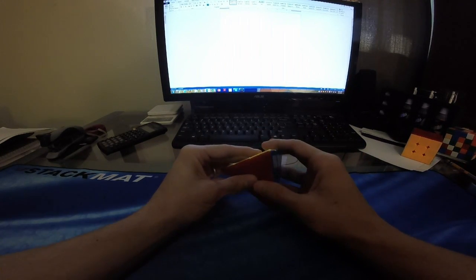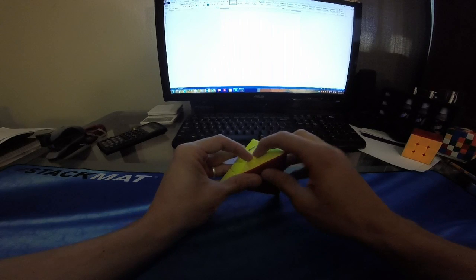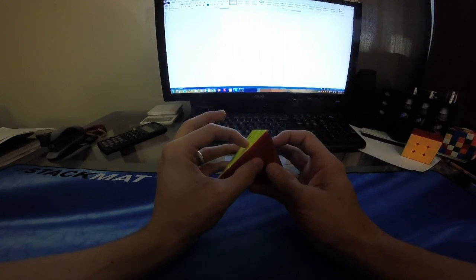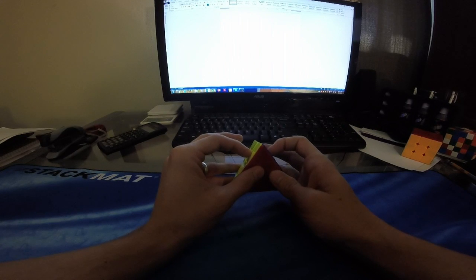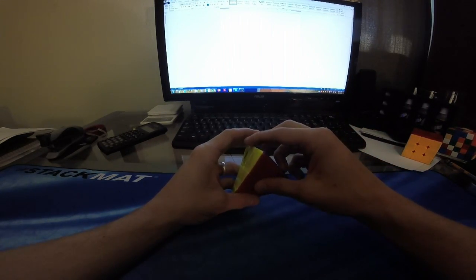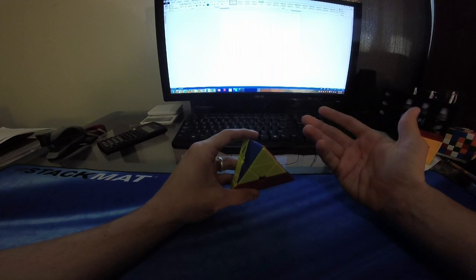Directly below the tips are the centers. The centers have three different colors, like this one right here. This is all one piece where my three fingers are touching right here. That's yellow, blue, and red. Centers, just like centers on the 3x3, never actually change location. They can rotate in place, and in this case, rotating in place matters.